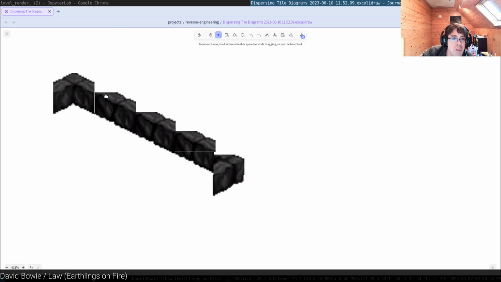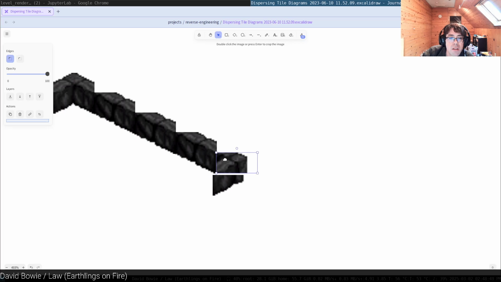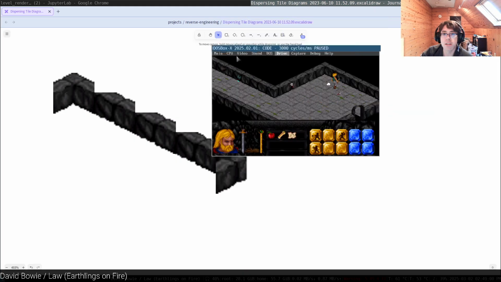Okay, so I'm going to do a little bit of aligning these just to try to minimize the difference here between the image from the level and what I'm comparing against. Okay, so this seems a little bit strange, but let's pull this back over here.